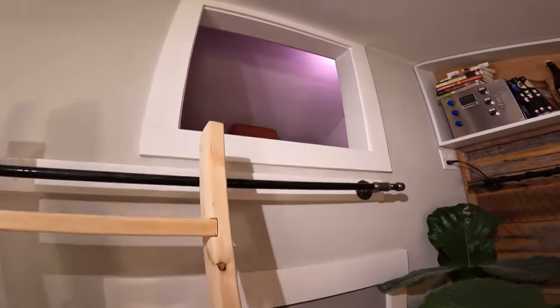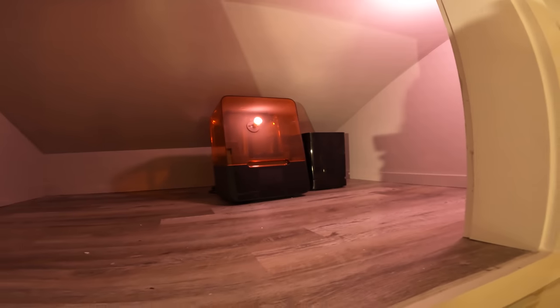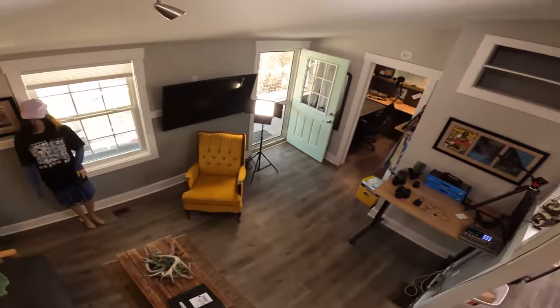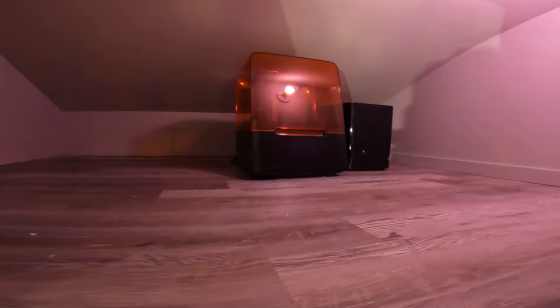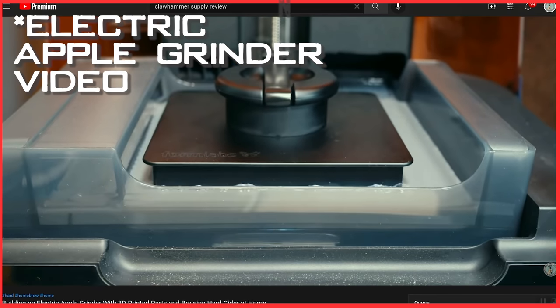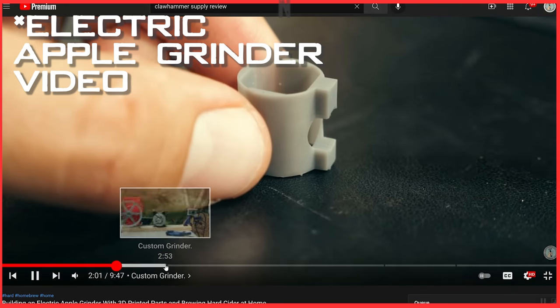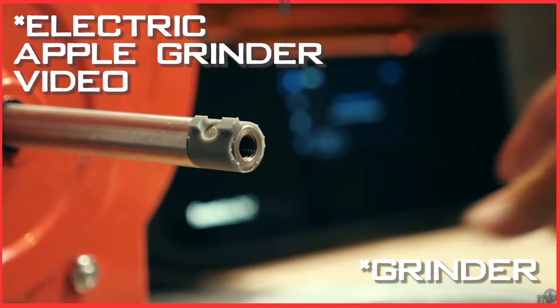This was just an attic space when I bought this place, but I had it carved out. This is where the 3D printer is going to live because I literally have no space to put it anywhere else. We're trying to expand into other areas — we've already done one video with the printer where I made a bushing for an electric apple press.